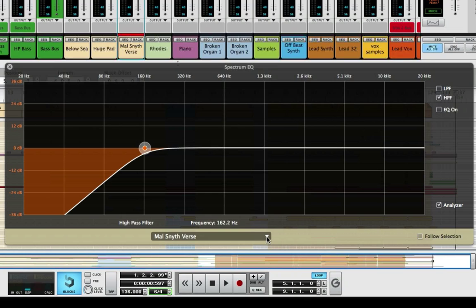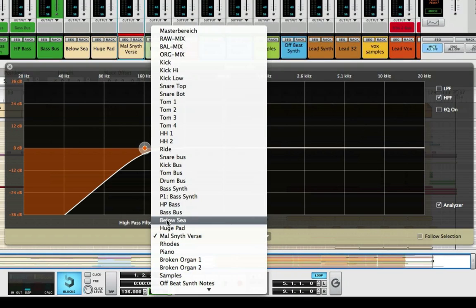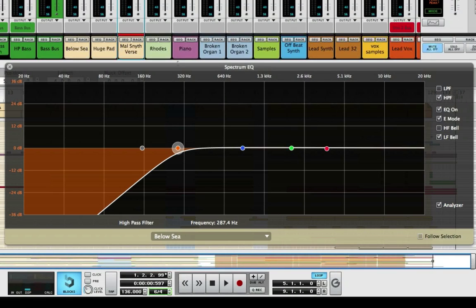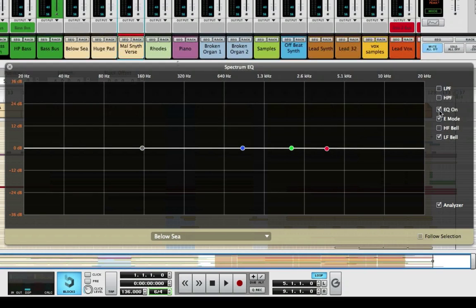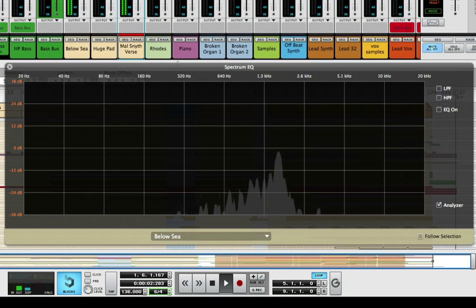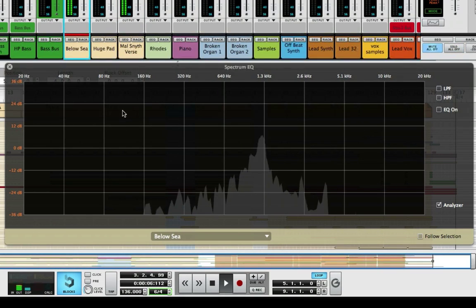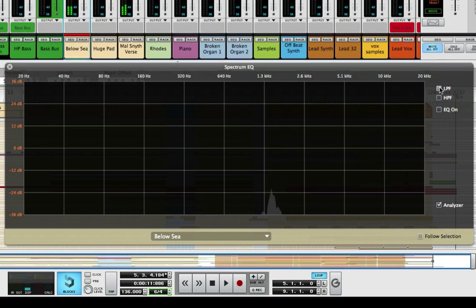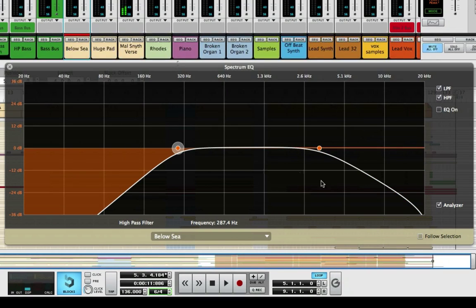So let's move on to the Below C right here, and let's listen to that. I've done a little EQing here, but I'll take it off so you can see it. I think this sound is sitting pretty good, but I'm just going to put in a bandpass filter on it and take out some of the real high highs, and make sure I don't have any lows hovering down low, and just keep doing it.